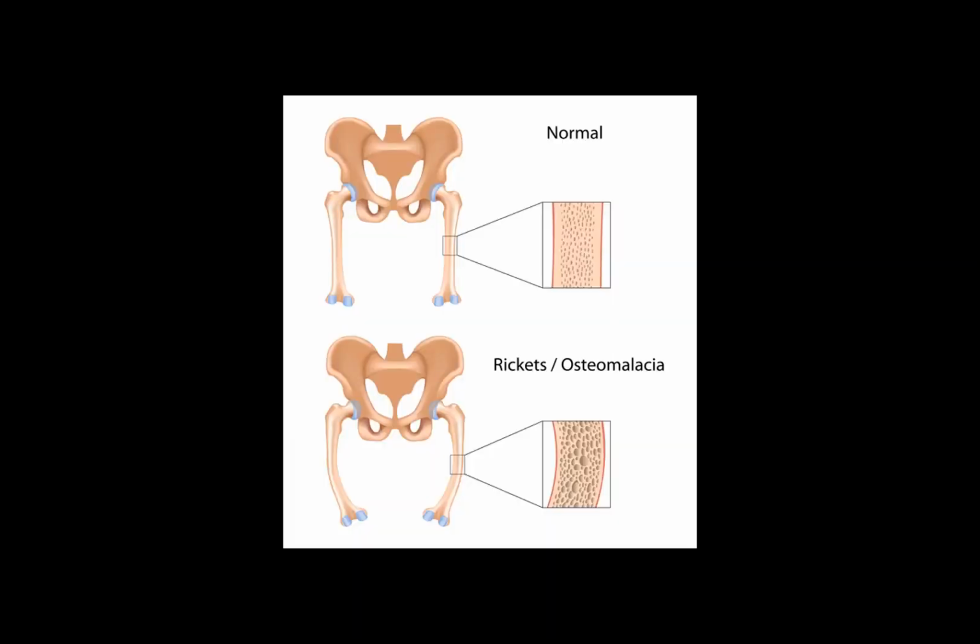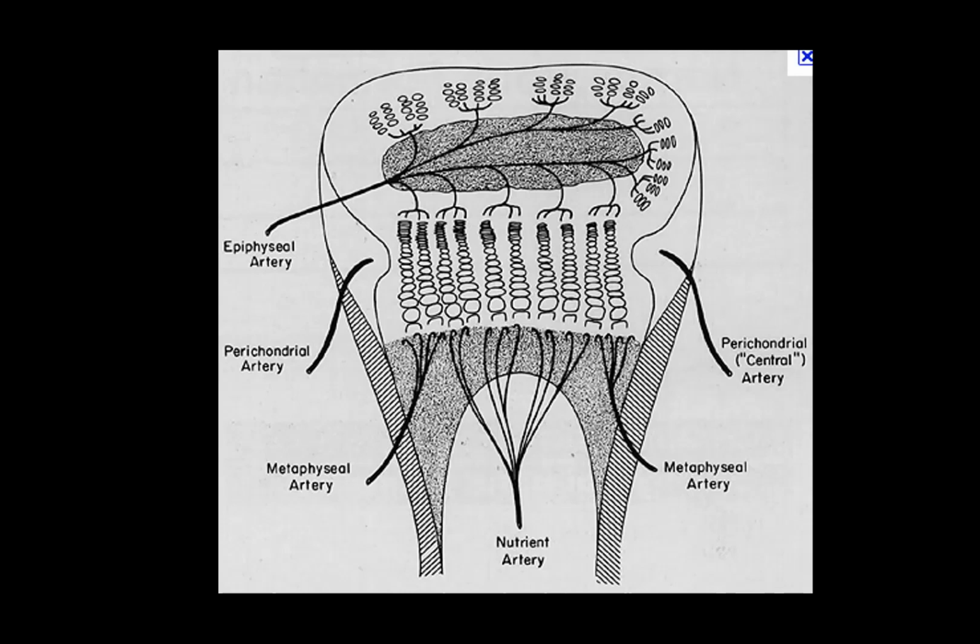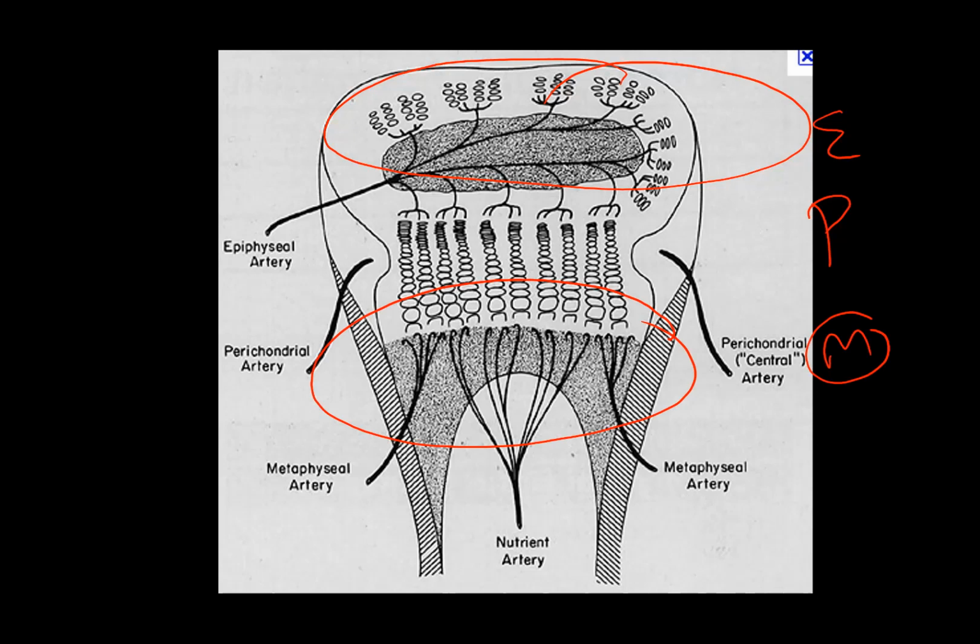In the bone, we'll see the porotic bone, that is, the bone is not dense because there is no calcium deposition happening. If you look at a bone, it has an epiphysis, a physis, which is nothing but the growth plate, and then a metaphysis. The metaphysis is the first area where the growth plate starts producing the bone, and it will be deposited as the metaphysis.